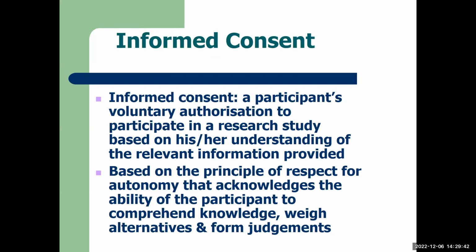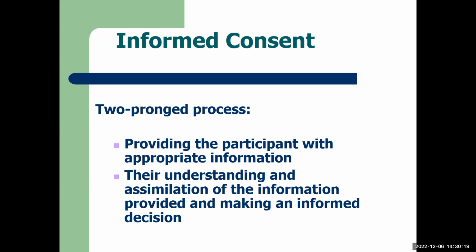So informed consent is essentially a participant's voluntary authorization to participate in a research study based on his or her understanding of the relevant information provided. Essentially, this is based on the principle of respect for autonomy, where we acknowledge that the participant must be given the opportunity to comprehend the knowledge we give them, weigh the alternatives, and form their own judgments. So it's really a two-pronged process where we provide the participants with appropriate information, they assimilate it, and then make an informed decision.